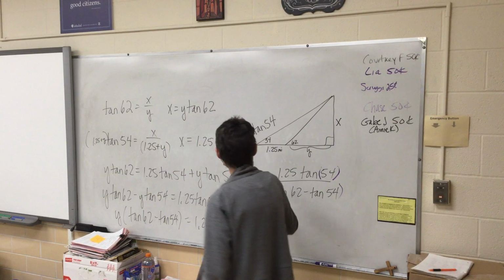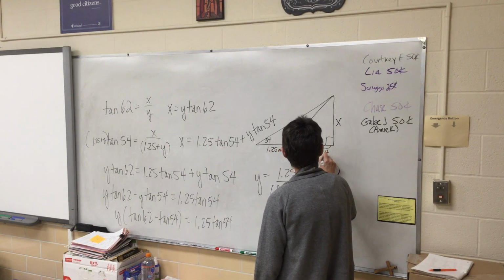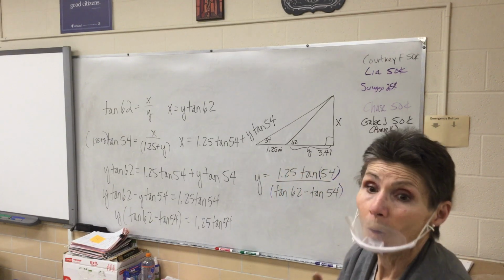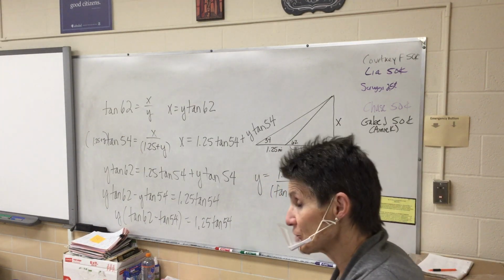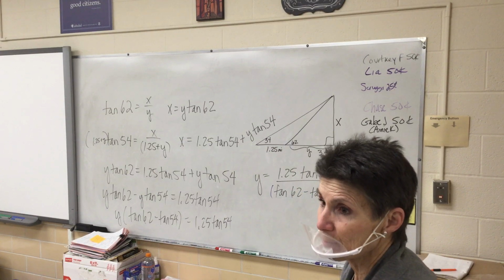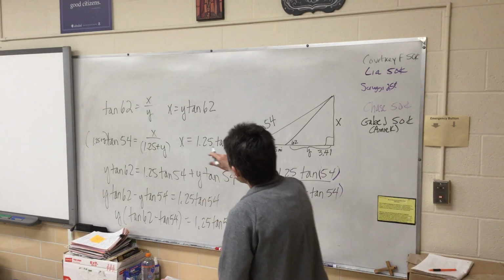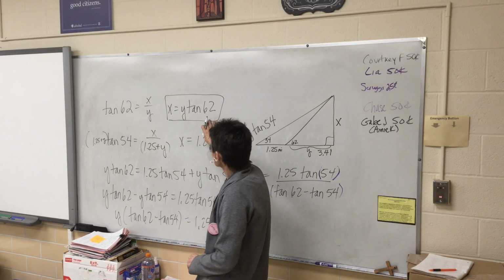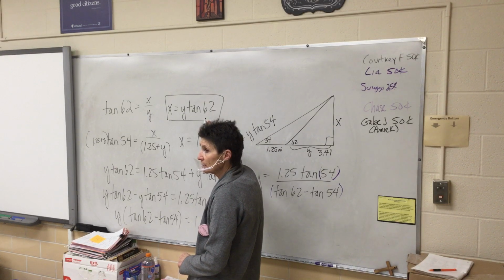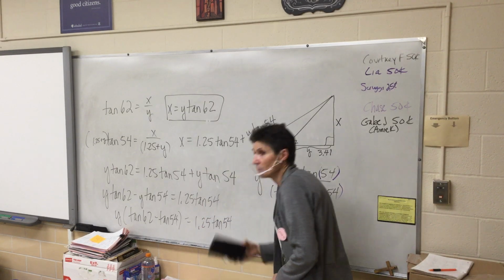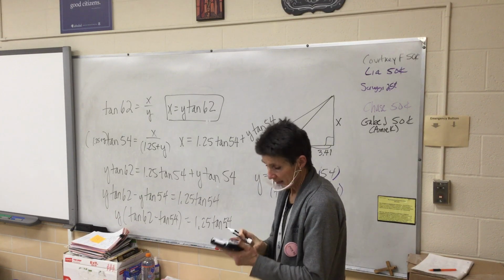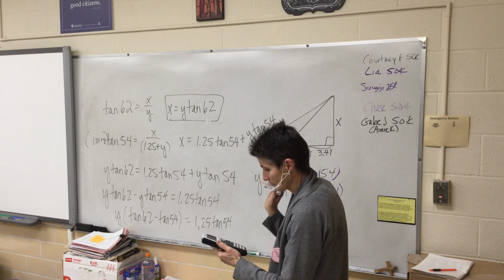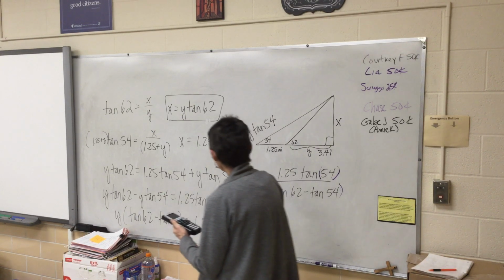You get 3.41? Yeah. Okay, so we just did all that work and we're so excited, but that isn't the answer to the question. And the answer to the question is x, right? How tall is the building? But it's easy. Look up here. X, from your original equation, x is y tan 62. So all we need to do is take the number on the calculator and times it by tan 62. I got 6.42. Did you?